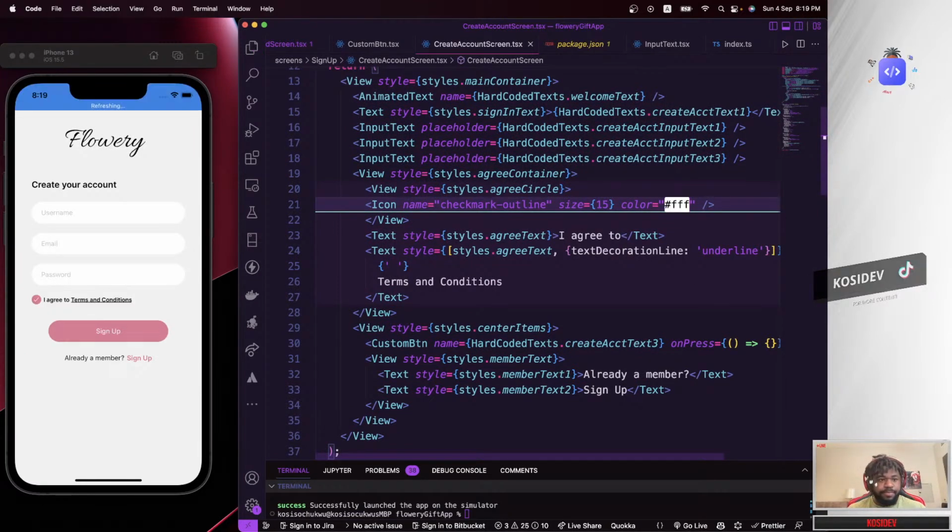Yeah, see that taking a shape of white color. Let's reduce this a bit. Yeah, I think this is okay right now. So when someone taps on this, it shows up to show they agreed, but once they don't tap on it, this will not show up. So that's basically what we're trying to achieve here.